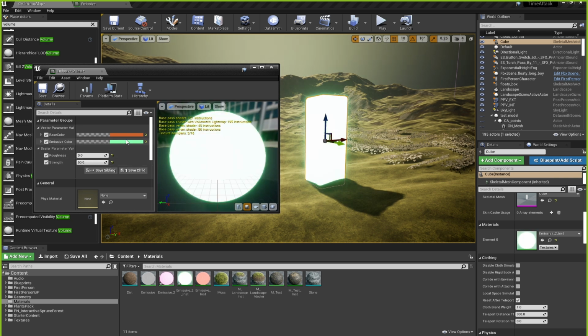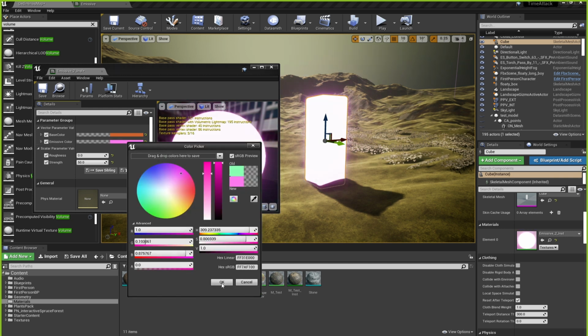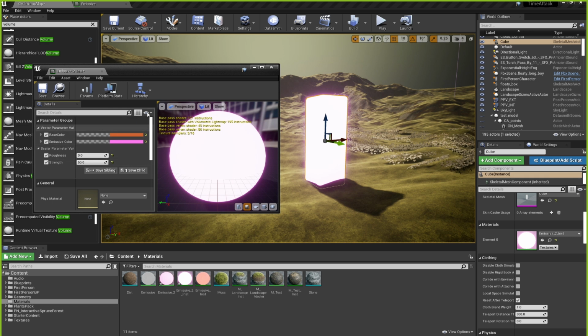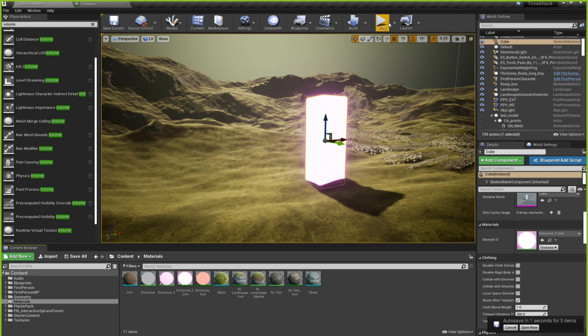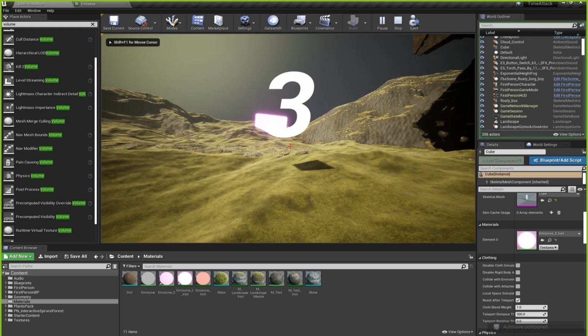I can change its color almost in real time. You can, by the way, animate these things as well in the material editor so that it blinks and changes color and so on, but those are just special effects that I don't feel like you need, but you do need to know how to make a shiny lamp. So that's why I'm showing you how to create an emissive material. Okay, so we have this one. Let me press play. There it is, floating in space.